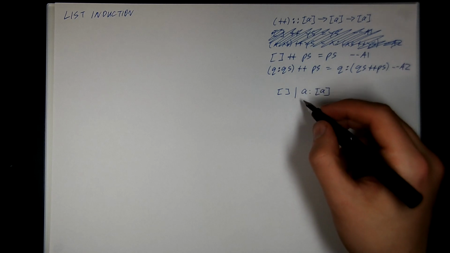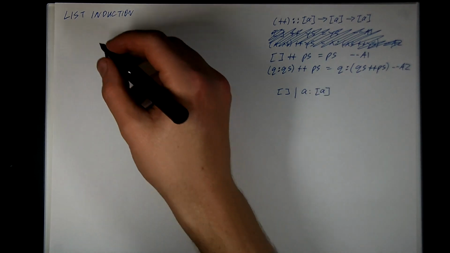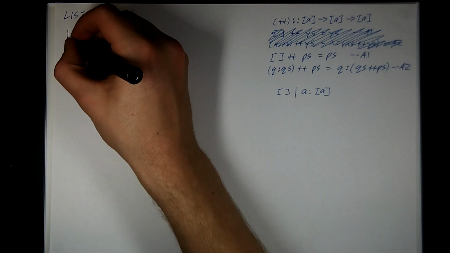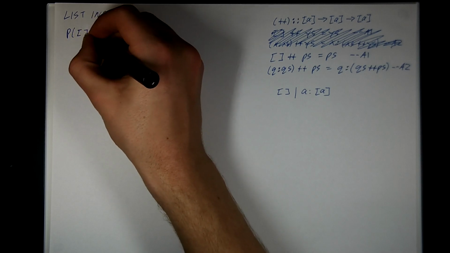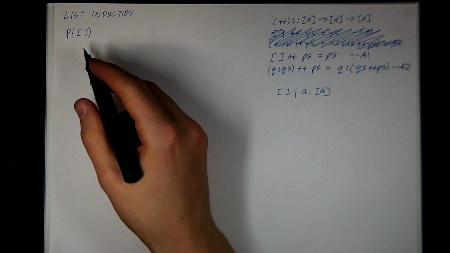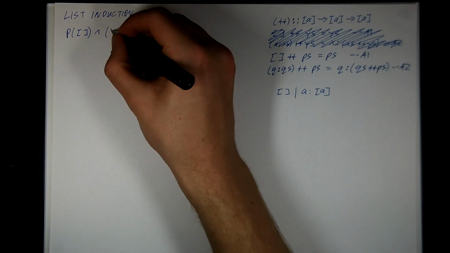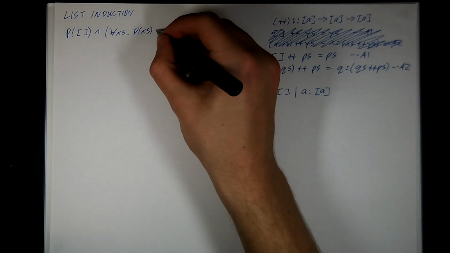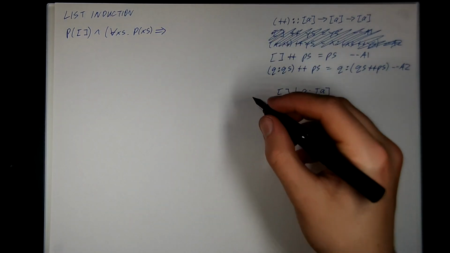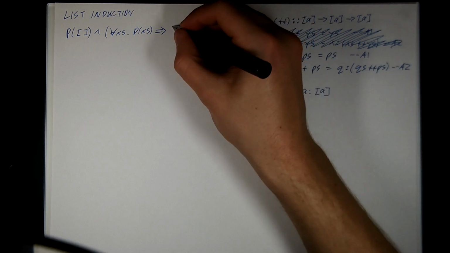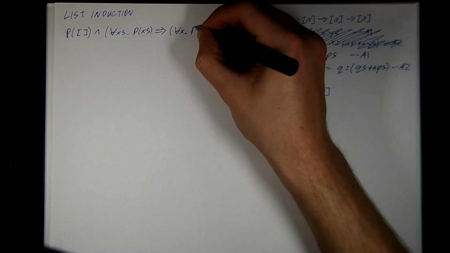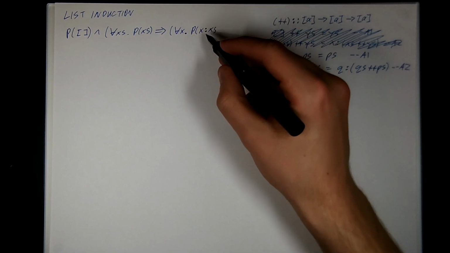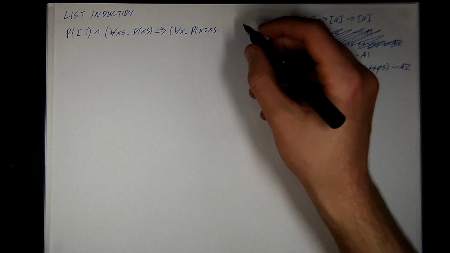And when you have a recursive definition, that means we can usually do induction proofs on it. So here's how list induction is formally written for lists. Just like before, you have to prove the base case and the step case. You have to prove P is true for the empty list being the base case for lists. I have to show for any list XS, if it's true for the list XS, then it's true for the list X cons XS, where X is any new element. When I say cons, that's the colon operator. The cons operator is what allows you to attach an element to a list.